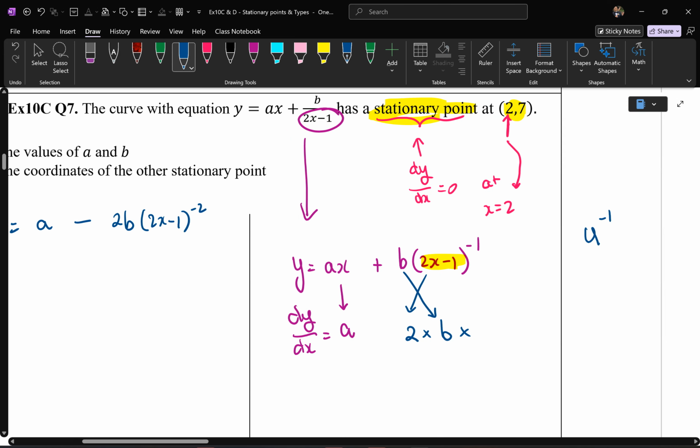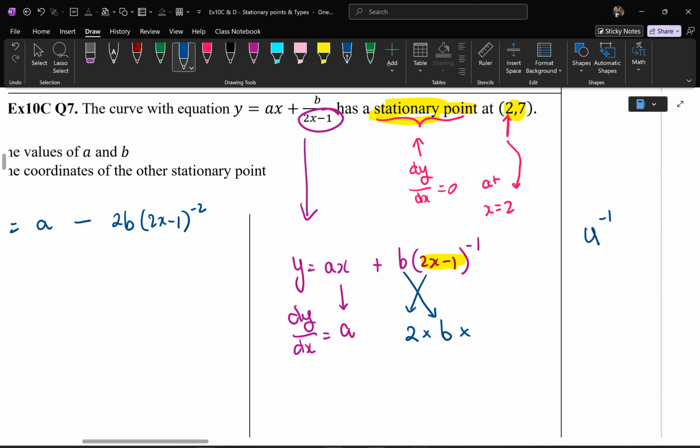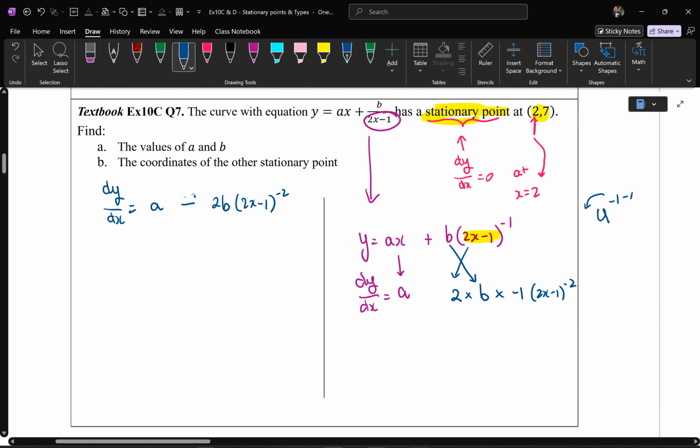If I ask you what's the derivative of u to the power of negative 1, you would say it's negative 1, bring the power down, minus the power by 1. So it should be 2x minus 1 to the power of negative 2. Yeah? So I'm just doing that as a quick chain rule. If you're confused there, you probably have to write it properly, let it equal u, and do the chain rule. But ideally, you want to get to the point where you can do it by inspection. So by inspection, yes, it is mostly correct. It was just that minus that we have to be careful of there. But yes, this is our derivative.